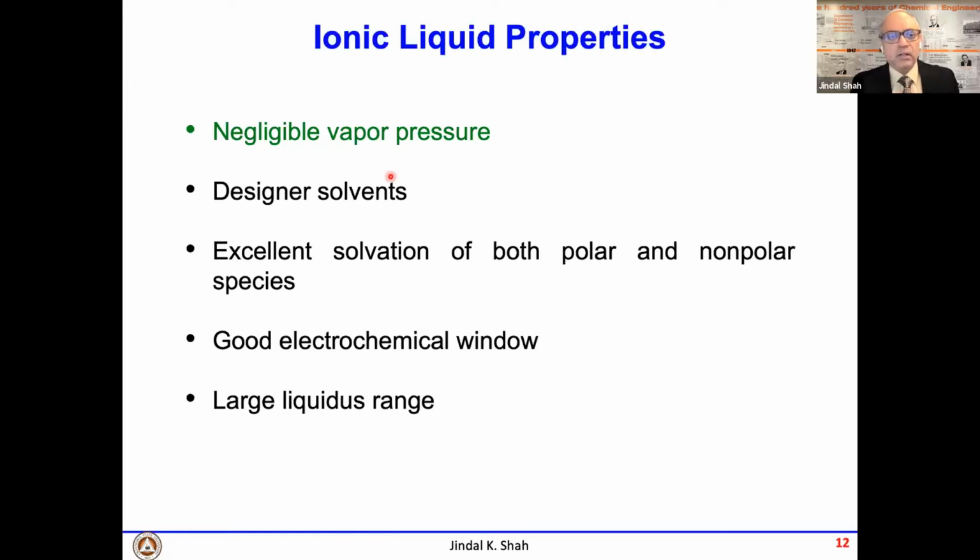They are designer solvents. I already alluded to melting point, how we can change melting point, ionic conductivity. So they are truly designer solvents. They have excellent solvation for polar and non-polar species, because you can tune either the polar component or the non-polar component of it. And that really allows modulation in the phase equilibria for various species. They have good electrochemical windows. Some of these ionic liquids have 4 or 5 volts of electrochemical window, so they are electrochemically stable, and that's why there's a lot of interest in using ionic liquids in battery application as well as energy storage. And they remain liquid over a range of temperatures and pressures, giving tremendous flexibility in processing.